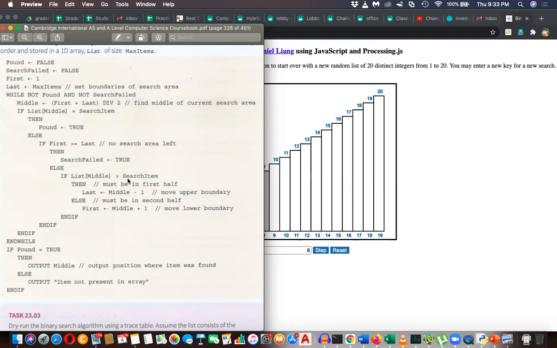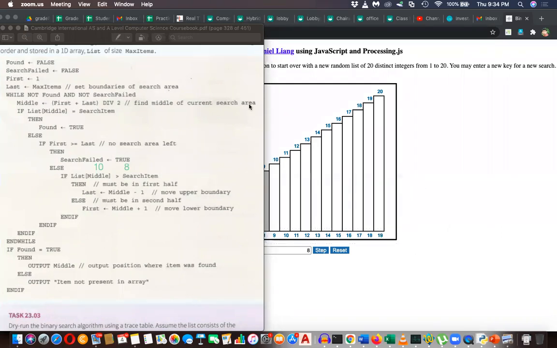Sorry, my mistake. Here middle means 10. Is it greater than search item 8? Yes. If 10 is greater than 8, then last equals middle minus 1. Earlier last was 20. Now the new last is middle minus 1, 9 minus 1, which means 8 is the new last.